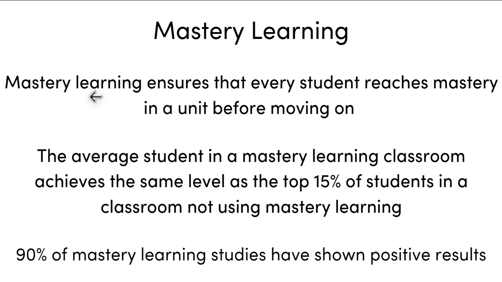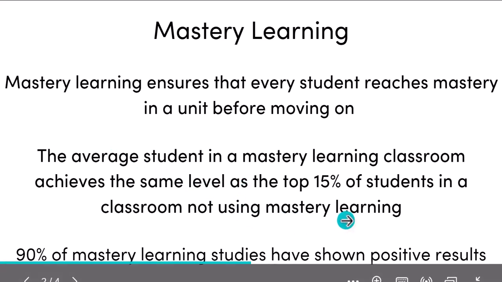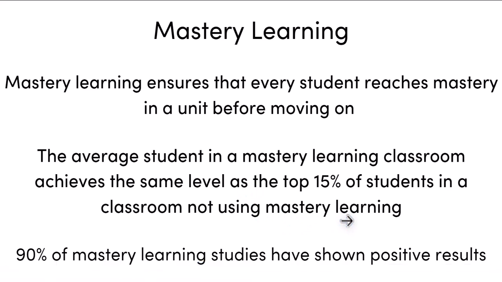In this situation, he found that if you allow for this mastery, then the average student in a mastery learning situation achieves the same level as the top 15% of the students in a classroom not using mastery learning, which is the normal lecture situation. And 90% of the mastery learning studies have shown positive results.